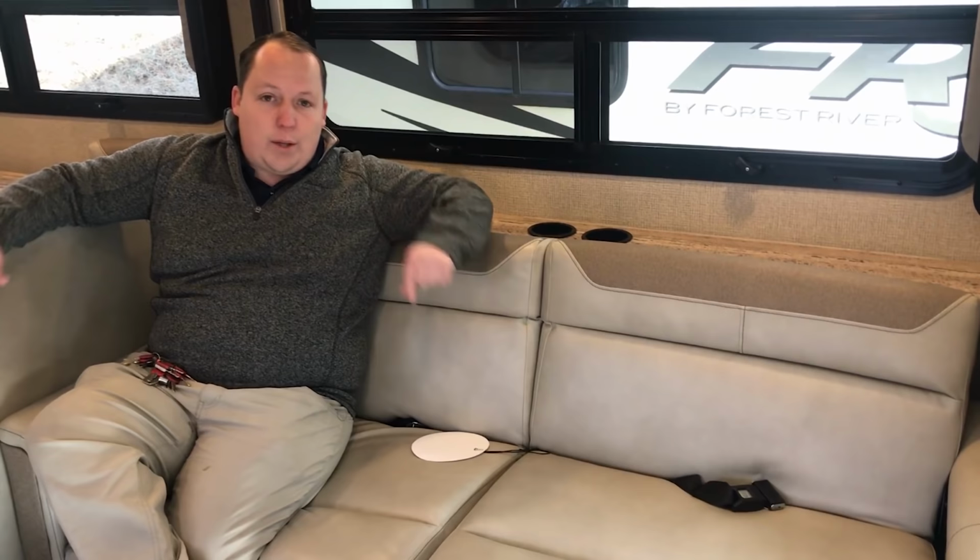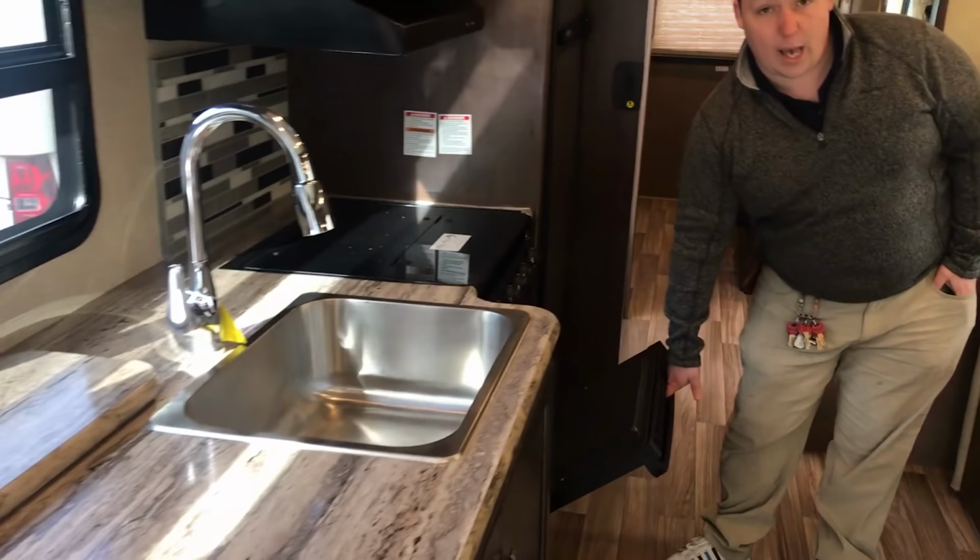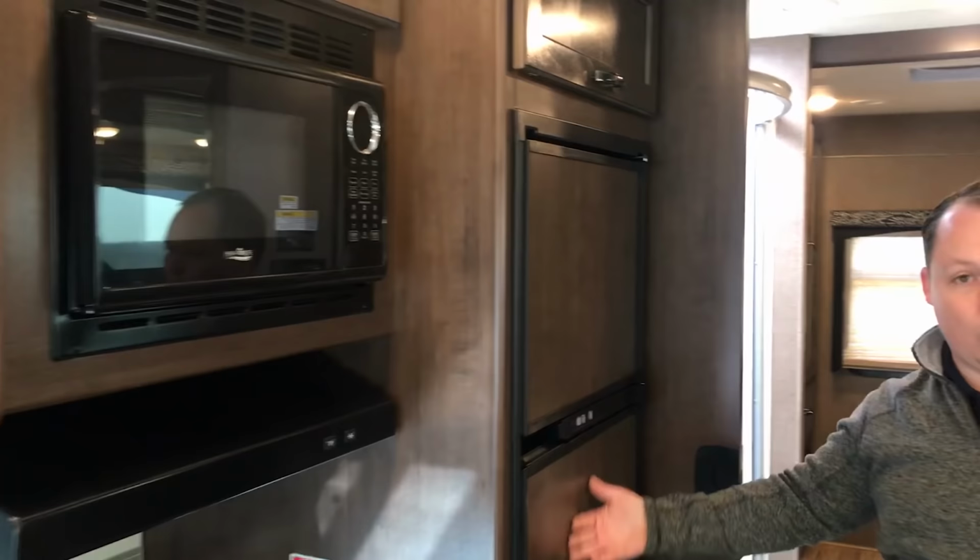motorhome. Your countertop over here, this is a laminate. Here's your sink and your appliances. You have an oven, a small microwave. You know, you get your RV style refrigerator. Again, all of these are great. It's just different levels. And then another big factor here is the AC units.